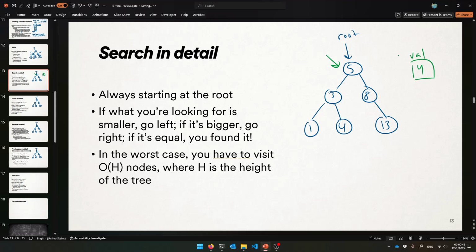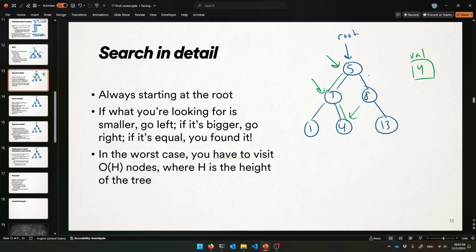And so, all right, I'll start at the root. 4 is smaller than 5, so I'll go left. And then I got 3 versus 4. 4 is bigger, so I'll go right. If it's anywhere, it's to the right. And then I'm here, all right? So I went left and then right, and I made my way down here. I found it, all right? So there's the 4, and we can return that we found it or something like that.